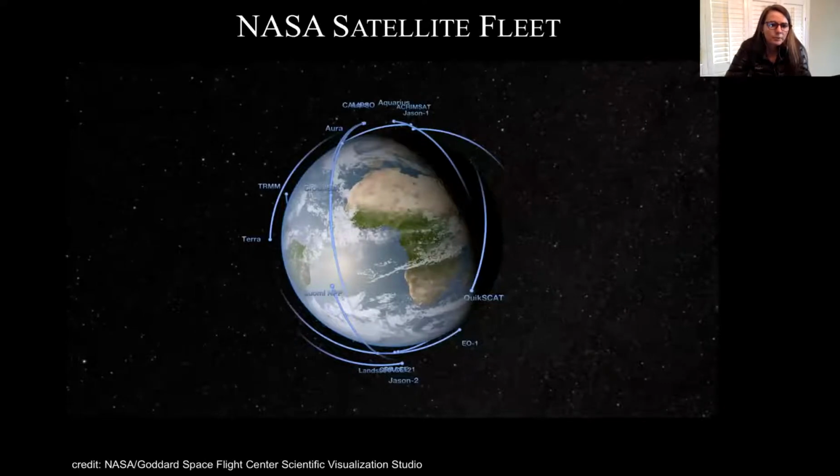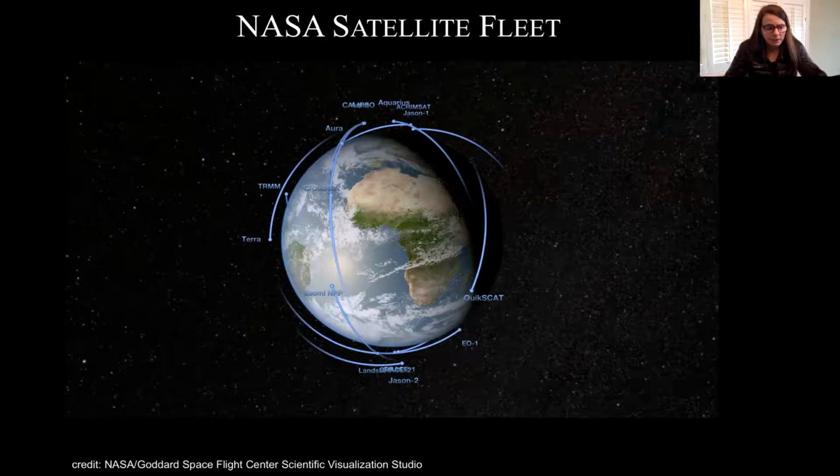So we observe these processes by means of satellites, and NASA has a whole fleet of satellites to observe many different aspects of the Earth's environment related to the oceans, the atmosphere, and the continents, terrestrial ecosystems. And together they provide this big picture perspective of our Earth as a system. And so some satellites are measuring part of the hydrology cycle, carbon cycle, energy, different aspects.